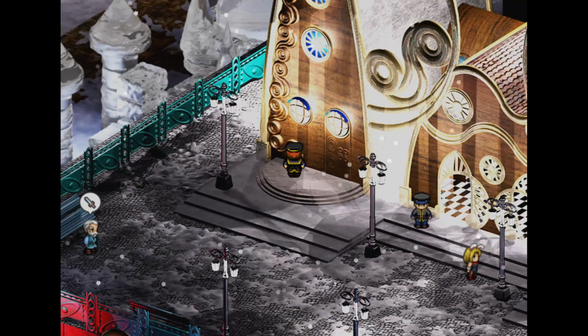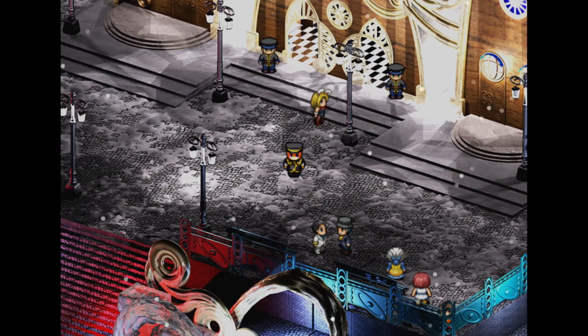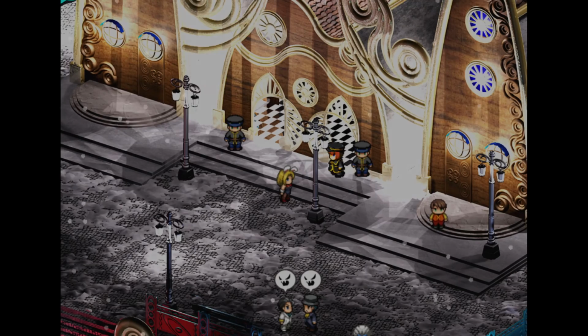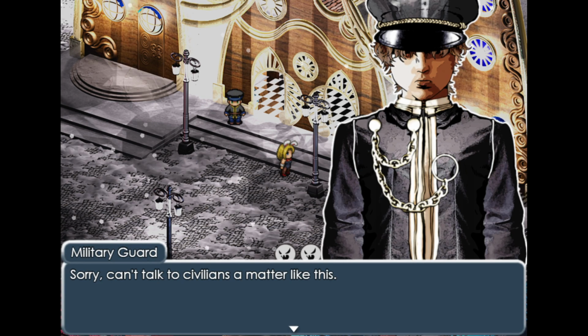Oh, very nice. Look how good it looks. I love that. Military guard. Alright, Mr... Oops. May I help you with something, sir? I work here and I don't remember you. Yeah, this seems to be a common theme. What's going on? Sorry, can't talk to civilians a matter like this.